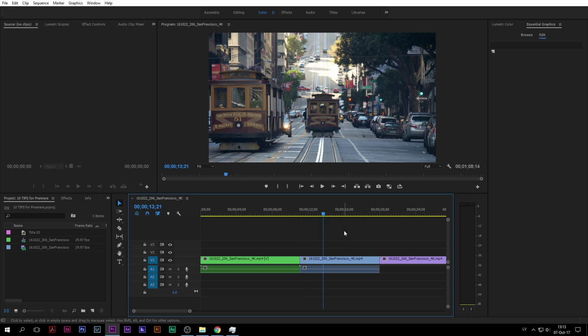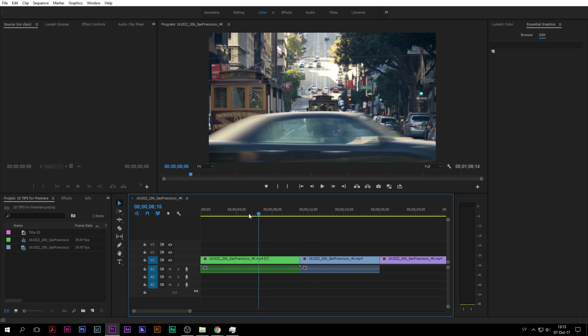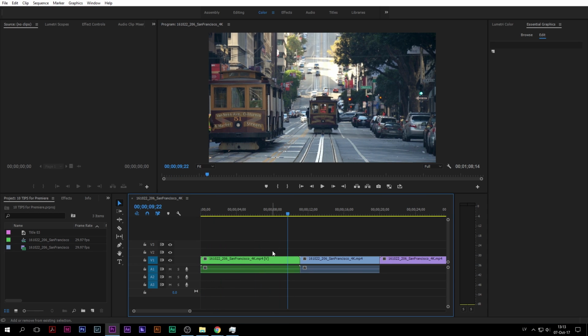So instead what you can do is simply hold down Shift and then grab the playhead, and it will simply snap to the middle between clips, to the end of clips, and everywhere where there is a cut for it to snap to. So this is again just a simple time saver, and it will make your life a little bit easier. Number 7.